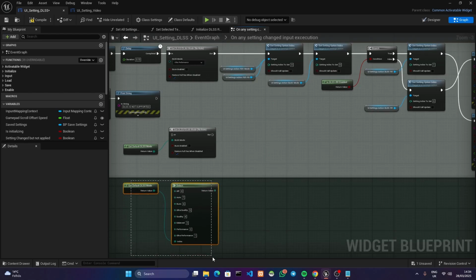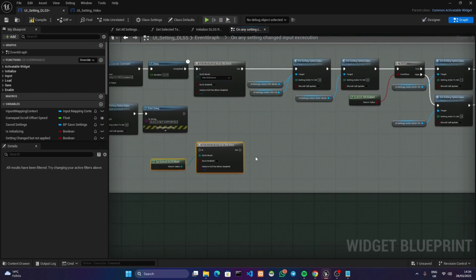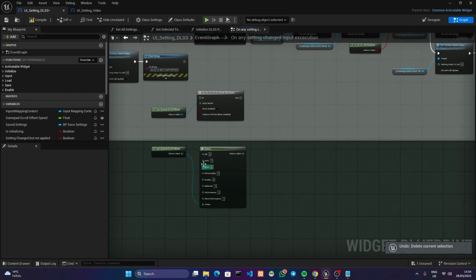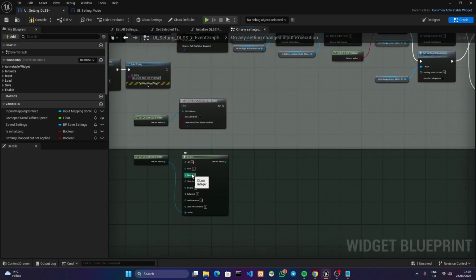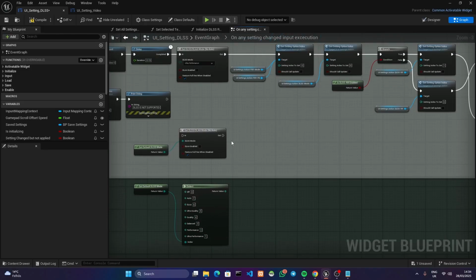So that's also working. I had some issues, however, because when I did this, the get default value is set to auto. And if it's auto, I cannot set my index state to auto, because my index is set at either DLAA, ultra quality, quality, balanced, performance, ultra performance. I don't have an auto set for it.